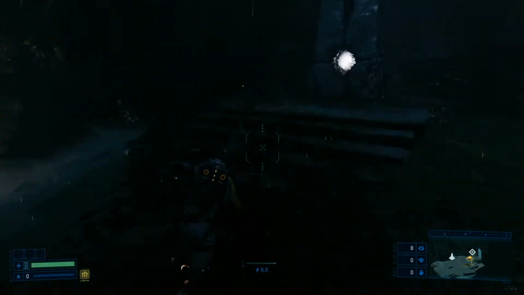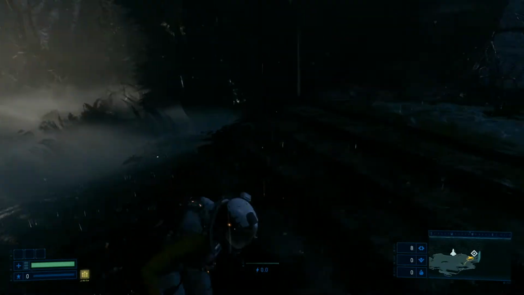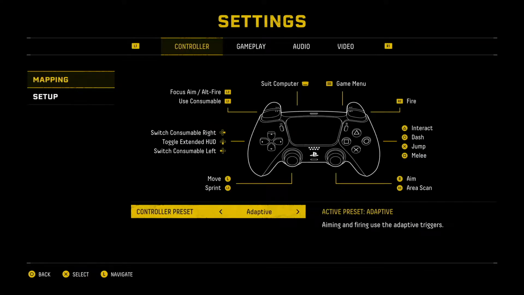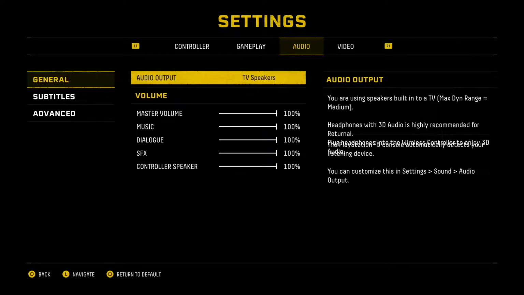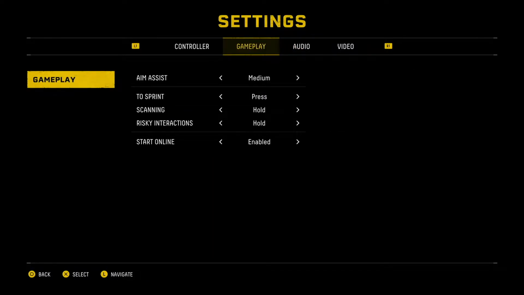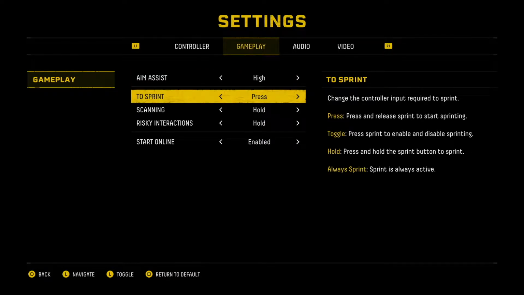And we are now back in the very blue looking thing. I realized I've played this whole game on colorblind mode, and just for reference here, I want to point out one, I was playing with the controller speaker a little bit, which is okay. Two, can I turn aim assist higher? Wow, I'm definitely gonna do that.